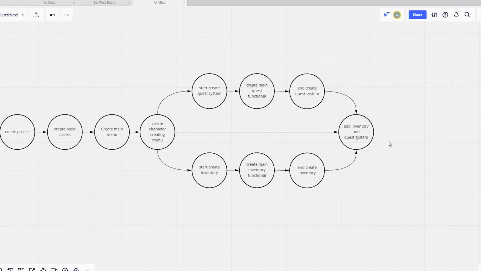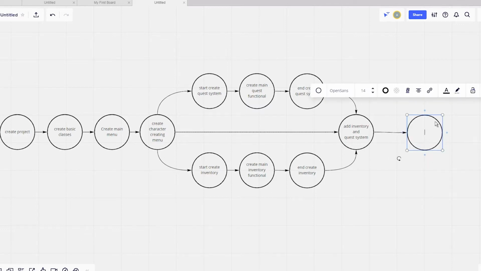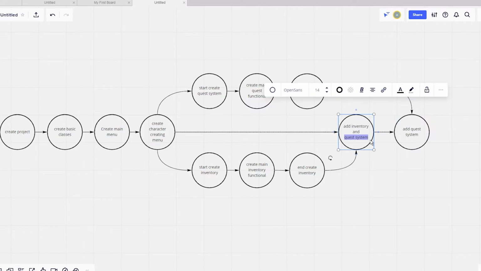Great, but it's not the only way to merge these two branches. For example, you can add this inventory functionality to the main branch in this stage, and then you can create another stage like this. And now you have two stages.